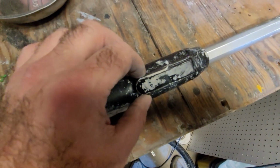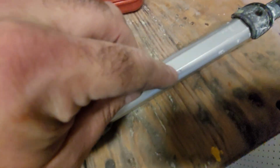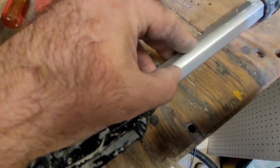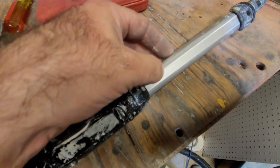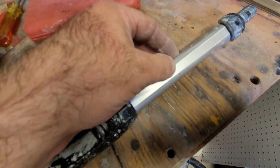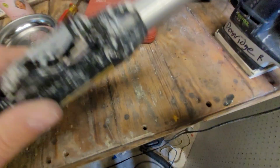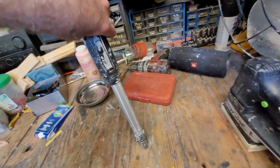But I noticed those two rings, they press on these two edges here, and it just presses on the very tip of the edge, and they had kind of become polished, and I guess that's why it was sliding. So I went over it with my sandpaper, and I kind of took the very tip of that edge off, and now it doesn't slip anymore.